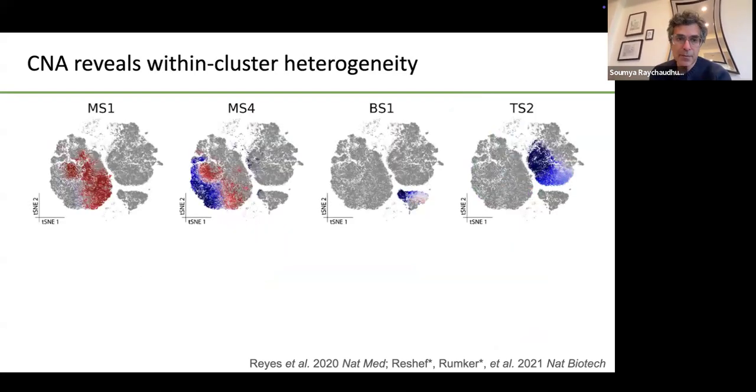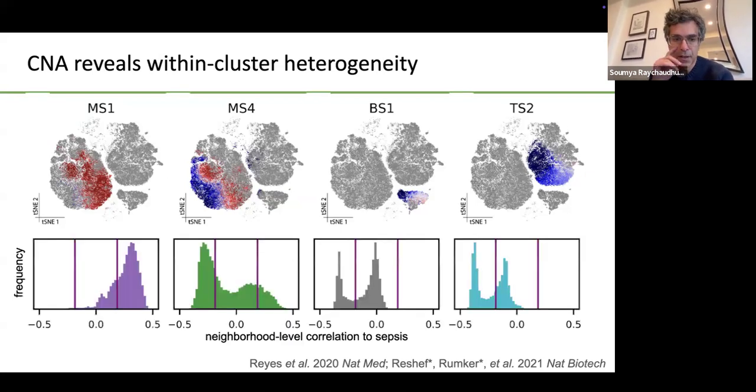In fact, what you can see in MS1 is that our results largely agree that MS1 was expanded. We saw that a lot of the MS1 cells, that cell state, was indeed expanded, but we saw that MS4 also had some expanded cells, but some depleted cells. So there's heterogeneity. So MS4, that cluster, is largely obscuring a lot of interesting things that are going on. And then there are some other clusters. We're actually able to look at these individual neighborhoods and say which ones are expanded with sepsis, which ones aren't. And you can see we're getting at a much finer resolution here.